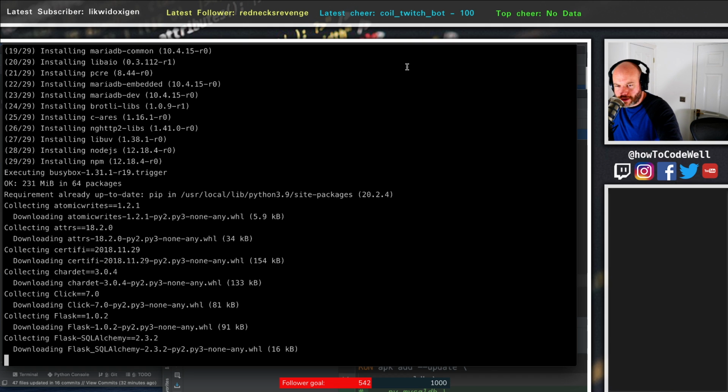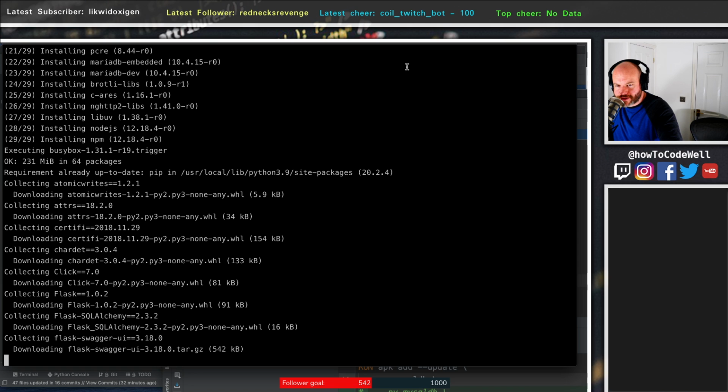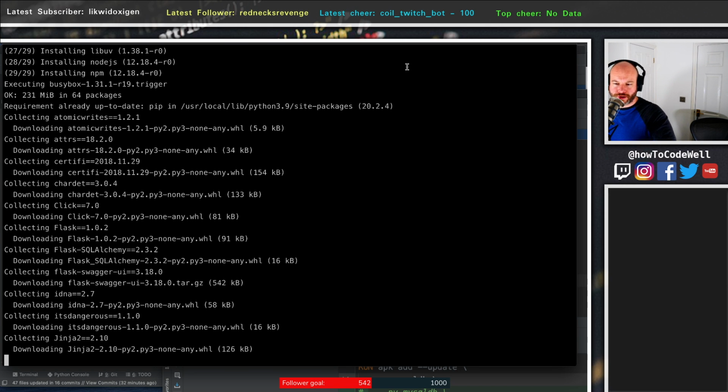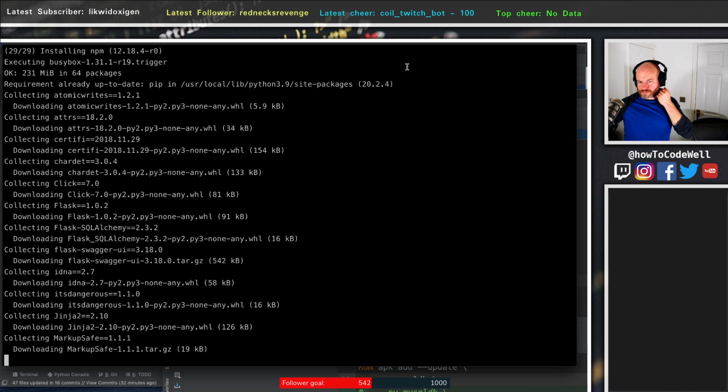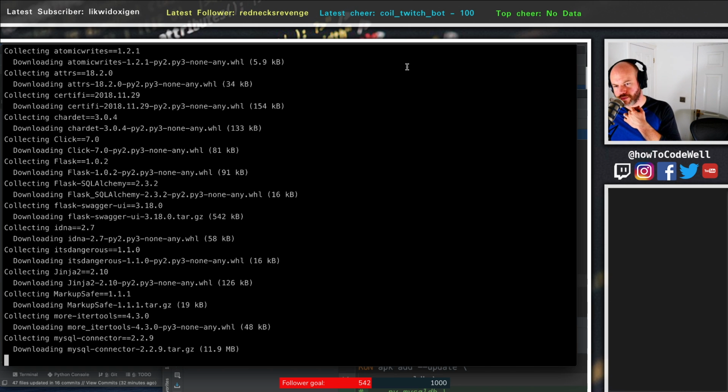So we hopefully get all of this stuff done. That's Flask. Flask is a lovely micro framework in Python. I love it. So here we go. This is MarkSafe on 1, and that's the MySQL connector that we've just upgraded.